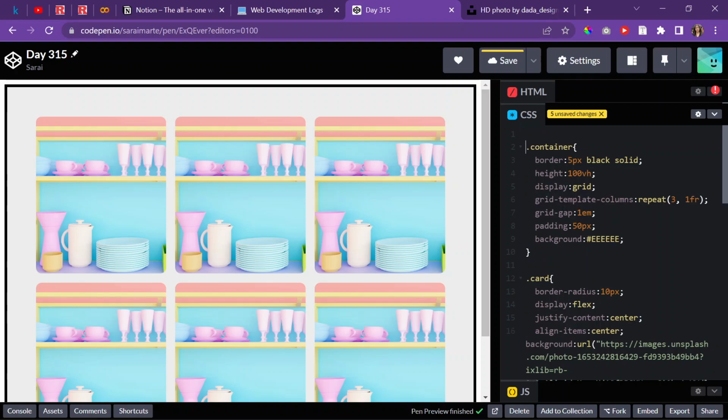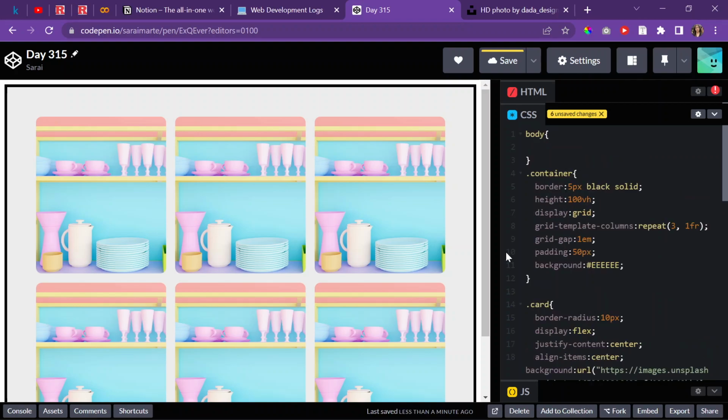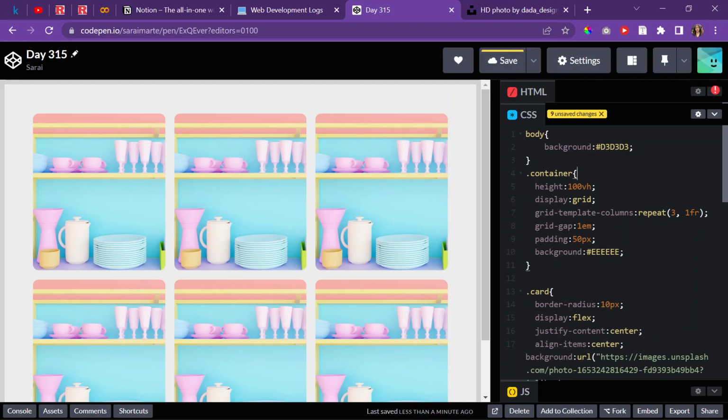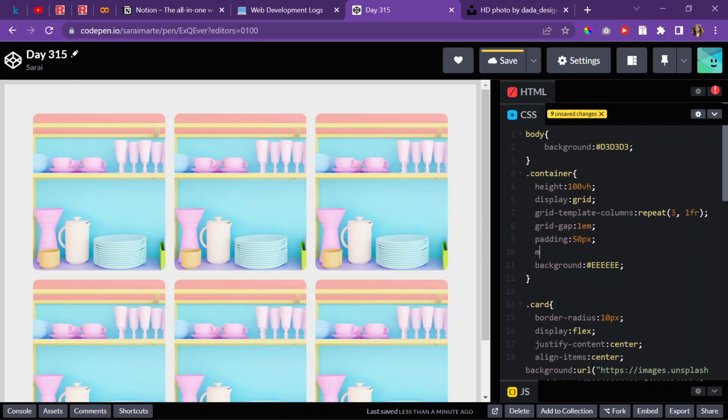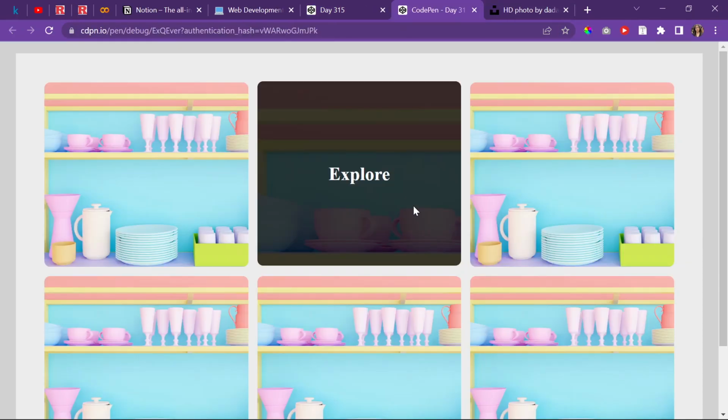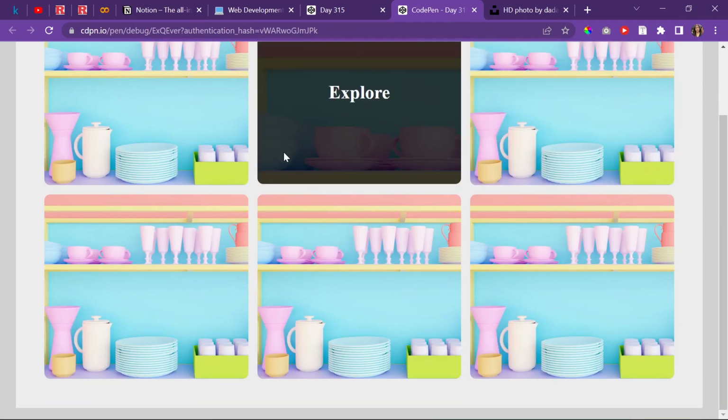Yeah. And the body, because it's an element, I'll do a background of, I guess I already had it there, of that. So now you can see the difference, and I'll just get rid of the border of the container, save that, and then I'll also give the container some margin so that there's some space. I'll do maybe a margin of 20 pixels. Save that so that you can see a little bit. So let me go ahead and go to debug mode so we can actually see what it looks like. So it's looking like this, right?